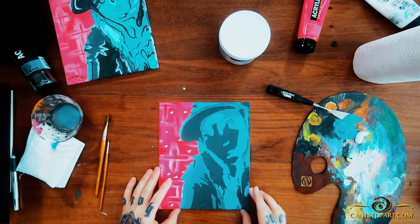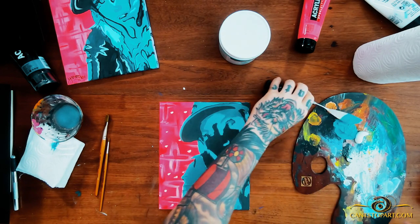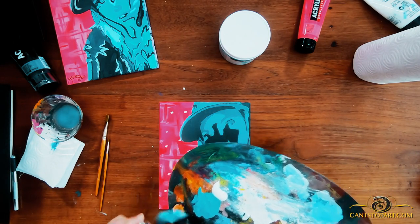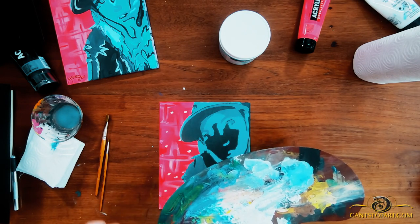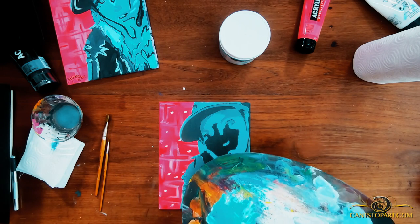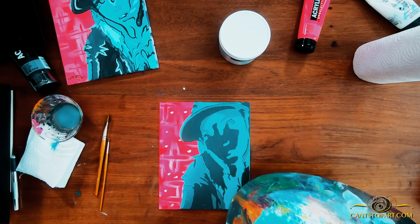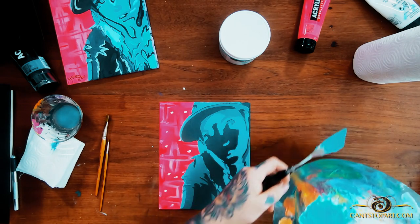So this thing's dried a little bit. I put some teal and some white over here. The idea is that the next color will be teal mixed with a little white, then a lot of white mixed with a little teal for the final. So let's mix this up, see how it looks. And of course, we have the reference on our palette of the original teal. We might want to add a little bit more white to this. Maybe a little bit more white.